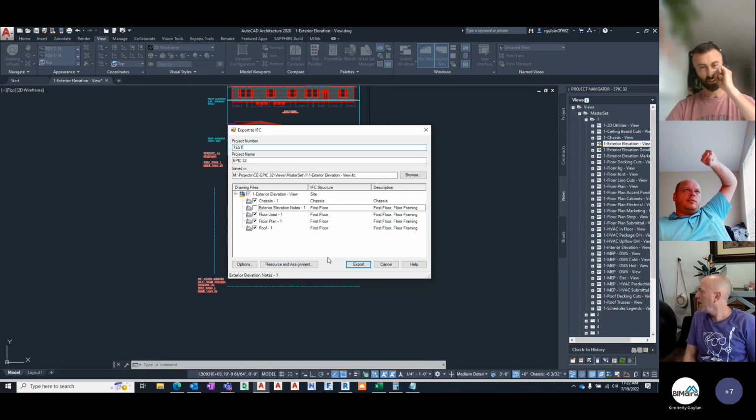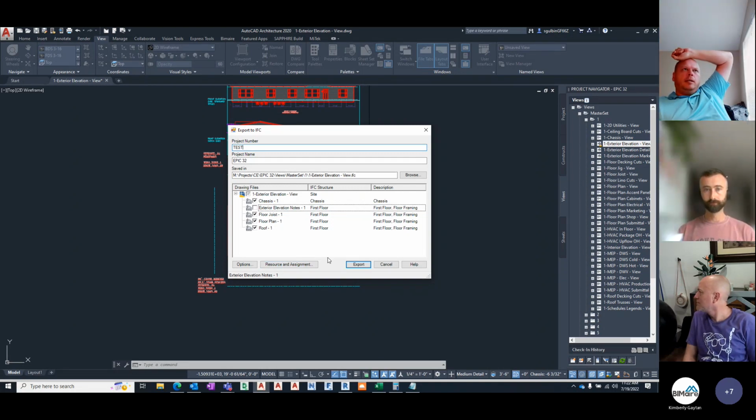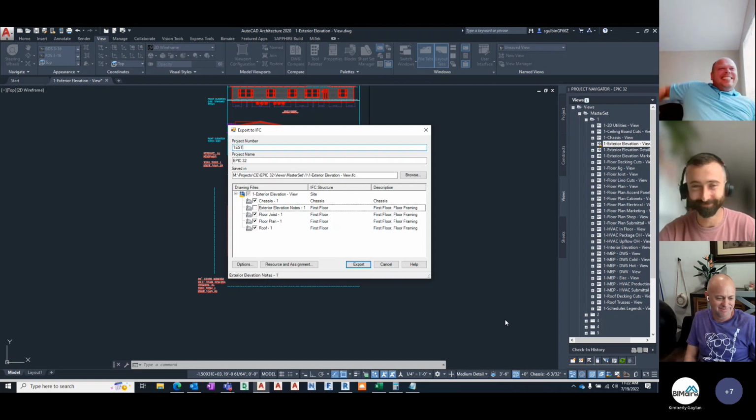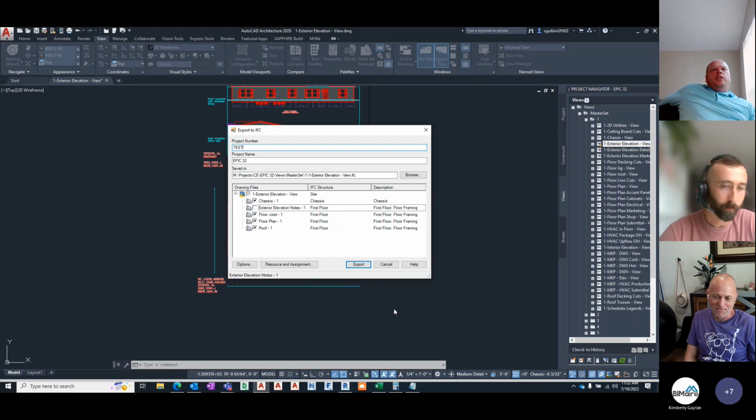So on pause for a second. Jesse, on this side, when we go to automate, can we uncheck that box? When you automate the IFC export, can you uncheck one of those boxes? Well, just don't put that construct in the view. Right.